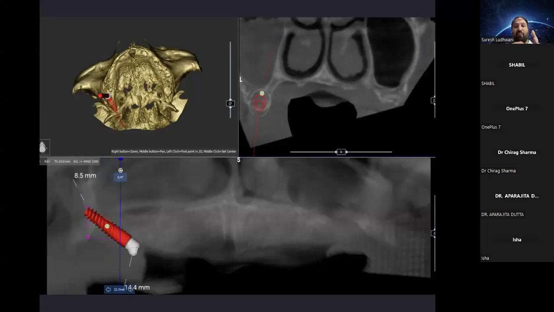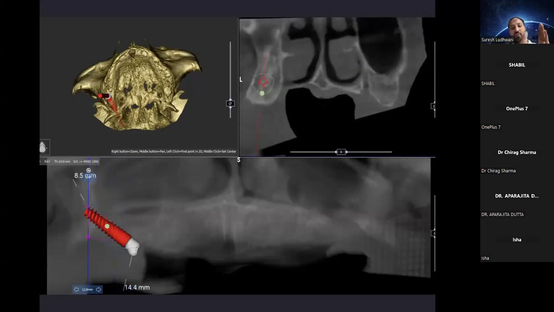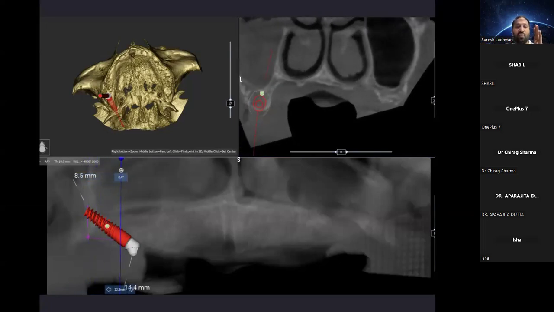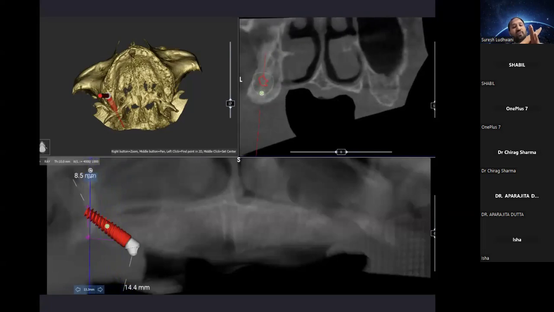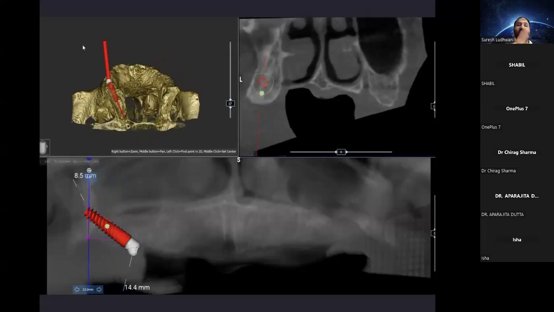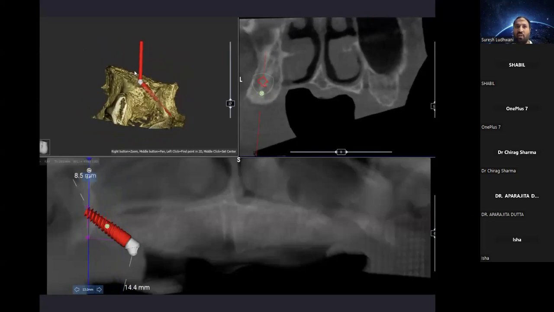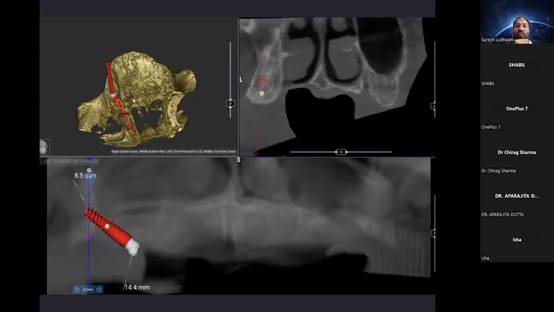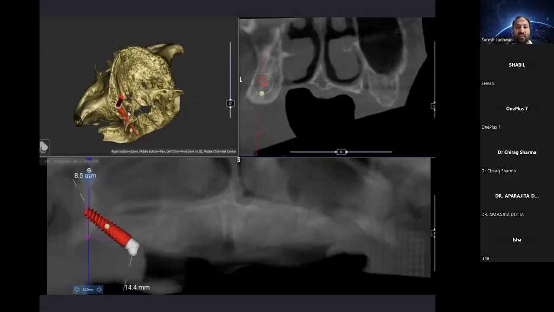Most of the time I have seen in guided surgery cases that we did the osteotomy, but while he is placing the implant, he is going free hand. Now, when he is going free hand, rather than going towards the tuberous region, he will go into the socket region. And you will see, oh, I got the torque. Yeah, obviously you got the torque. You engage the palatal cortex, but you are not into the pterygoid plate. So that is something you need to see.